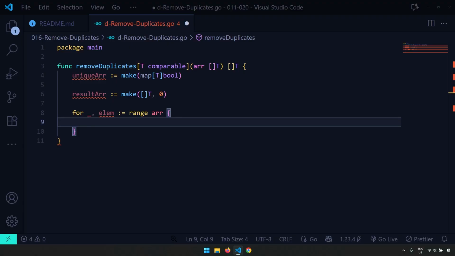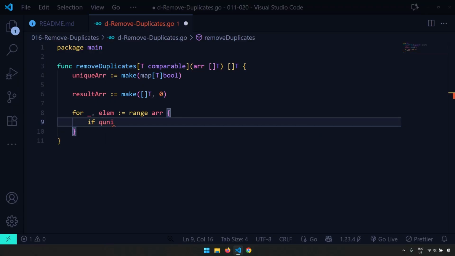Now that we are inside of this for loop, what do we want to do? We are in the process of iterating over our input array. But then we need to take a look at our unique array, which is actually a map, in order to see if this item has already been added as a key to that specific map. So how do we do that? Well, we need to have some sort of a conditional.